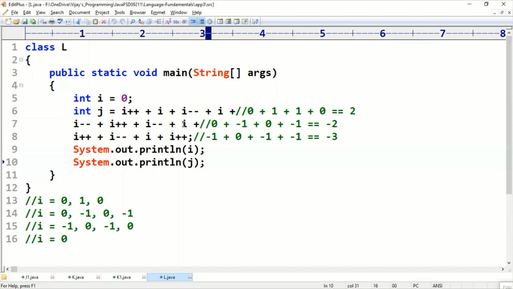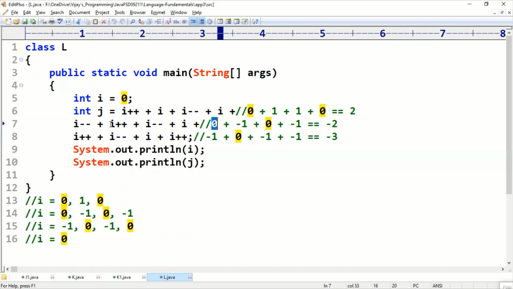Now come to the next. Current i value is what? 0. Then if you say 0 minus minus, that means i-- becoming minus 1. i is becoming minus 1, but applying here it is 0 only. Here current i value is minus 1.